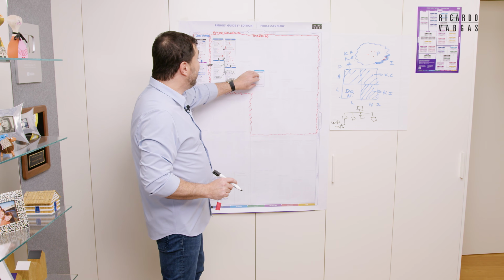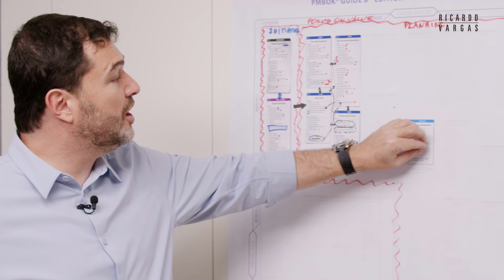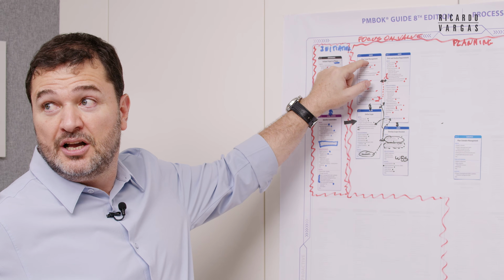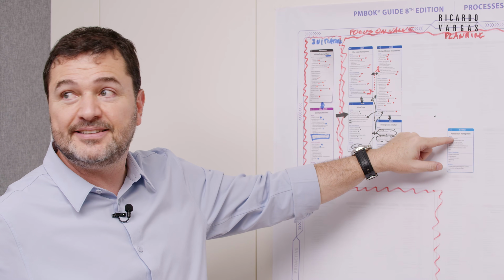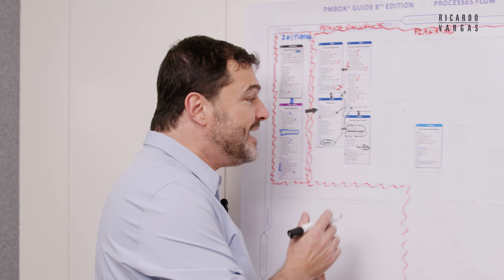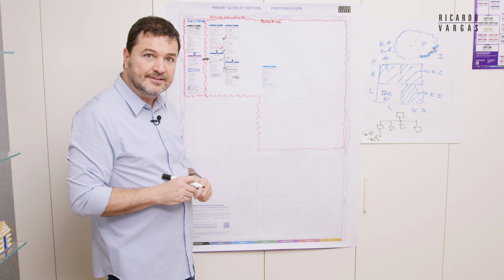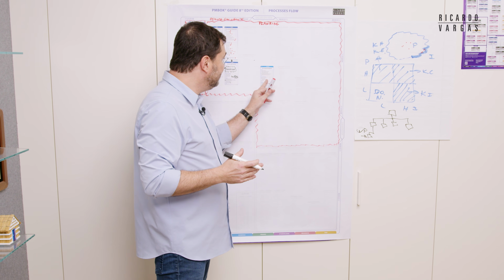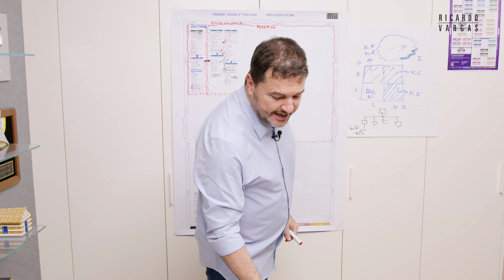So imagine that you have a game to play. You are creating the rules of the game here, and then the rules of the game here. Here, the rules related to the scope, the work, and here the rules related to the schedule. So basically, you will produce an updated schedule management plan. So you'll have, okay, I know exactly what I need to do. And this will allow me to go to the next one.